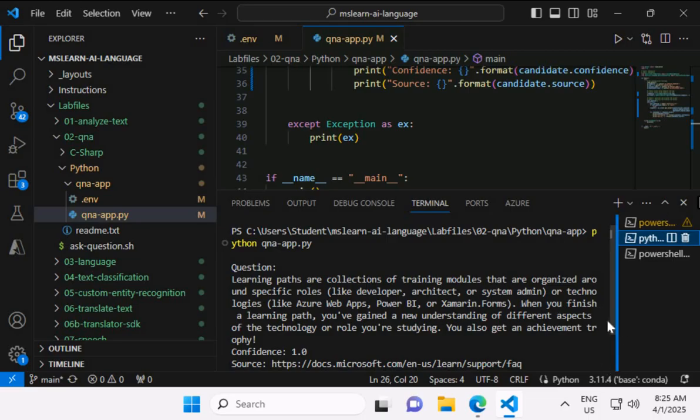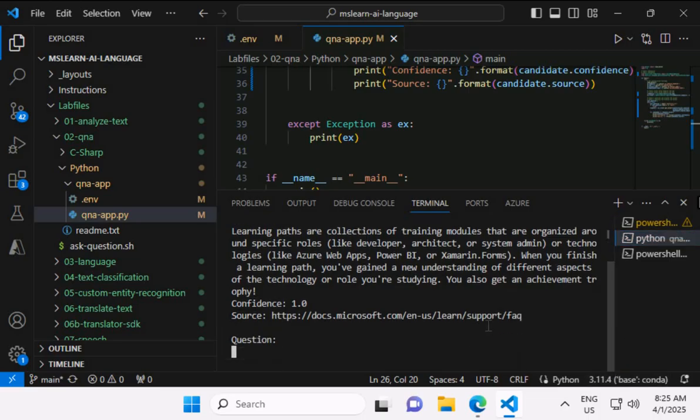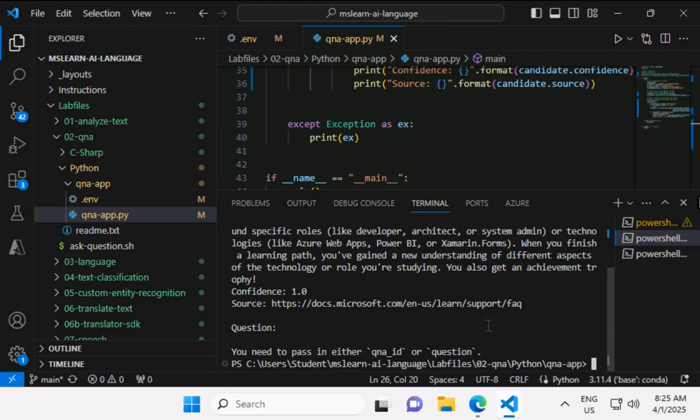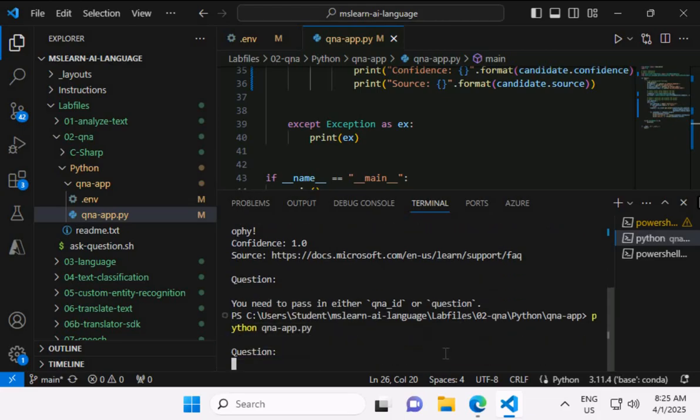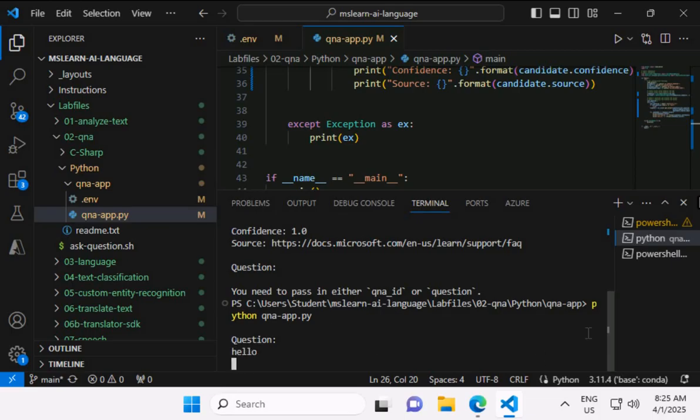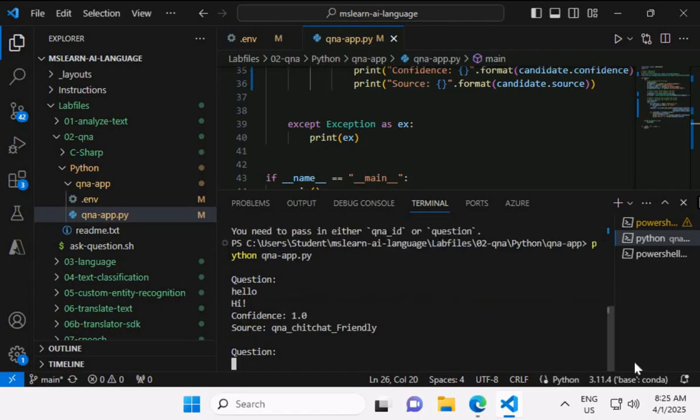So I'm running the program here, and let's ask some questions like hello. Let's see what it will answer. It says hi, and shows the confidence that the answer is correct, because it's exactly in the chit-chat.